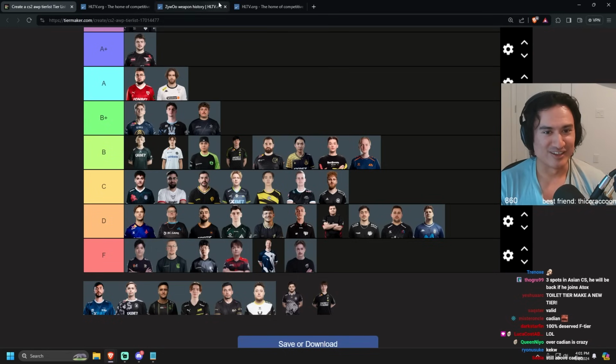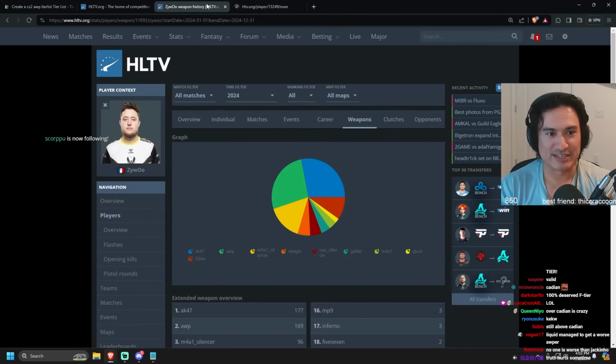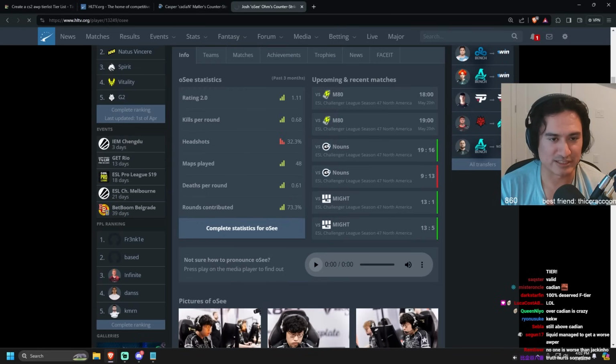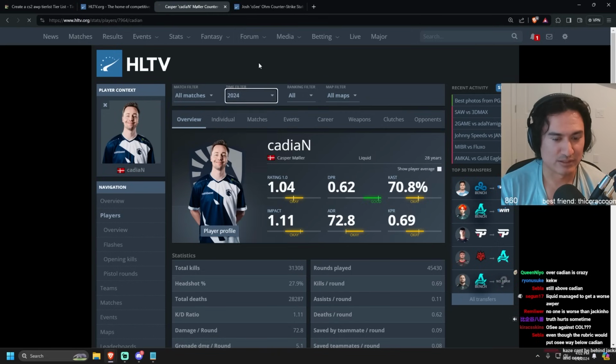Yeah, that's true. Okay, someone's saying he just wasn't at the major like all these other players. Okay, oSee versus Cadian this year. That's something to actually look at. Fair enough. Okay, if I put Cadian in F tier and oSee in F tier, let's see what they're both doing for 2024 for themselves.